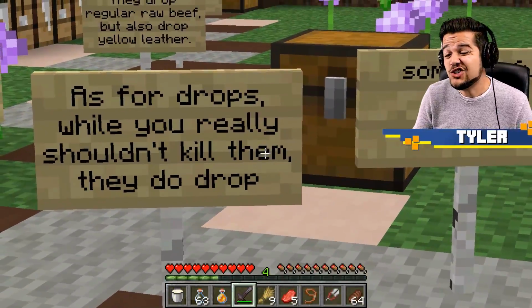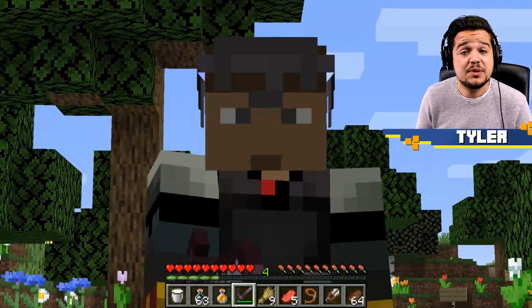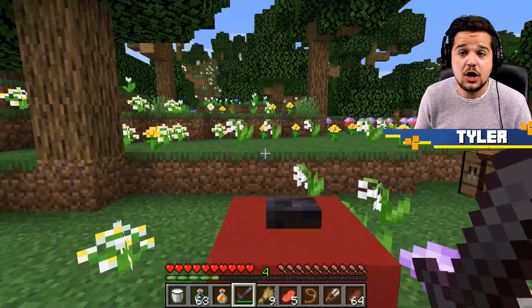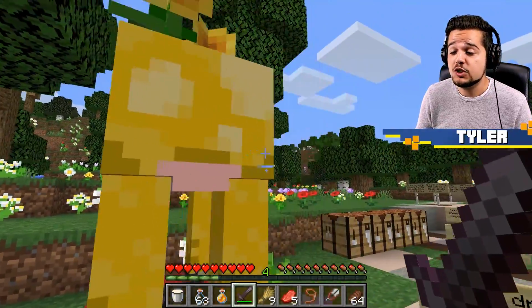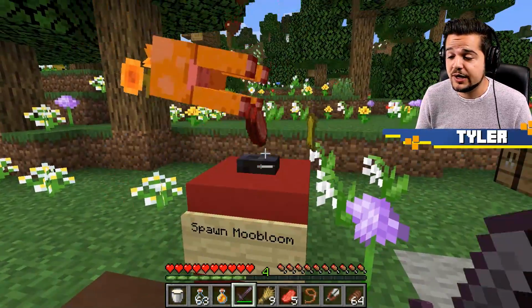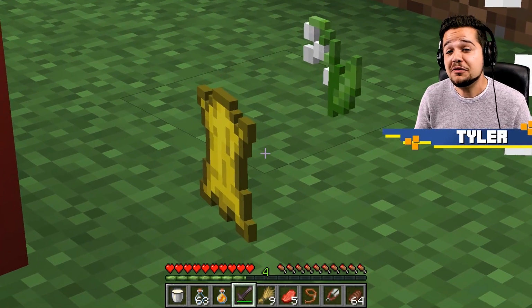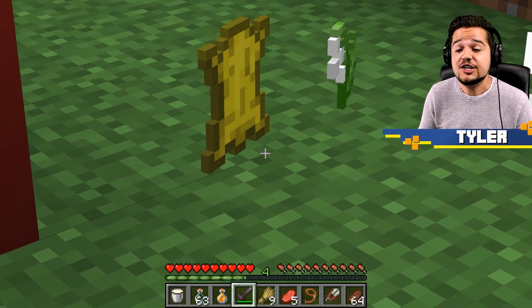Now, while you really shouldn't kill Mooblooms because you'll get the bees real upset at you, they do have some useful items the moment you start messing around with such a theory. So we'll spawn in a Moobloom and we'll kill it. And as you see right here, you can actually get a new type of leather from the Mooblooms. It's known as yellow leather.